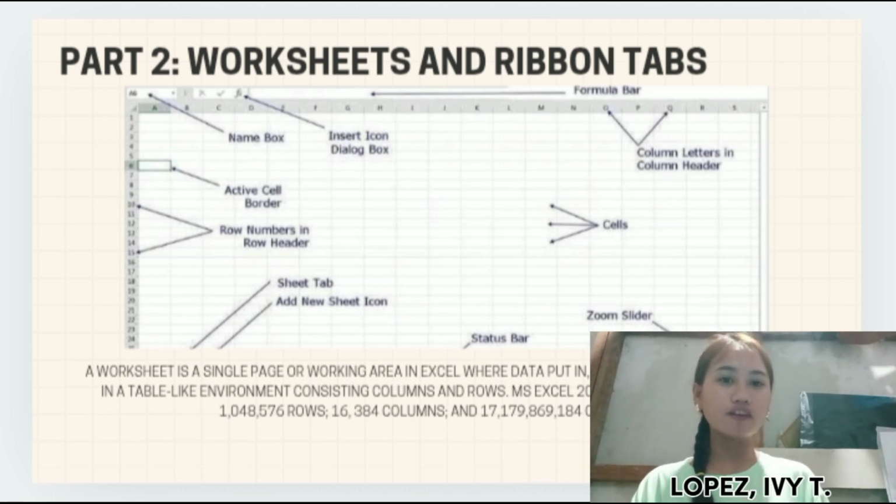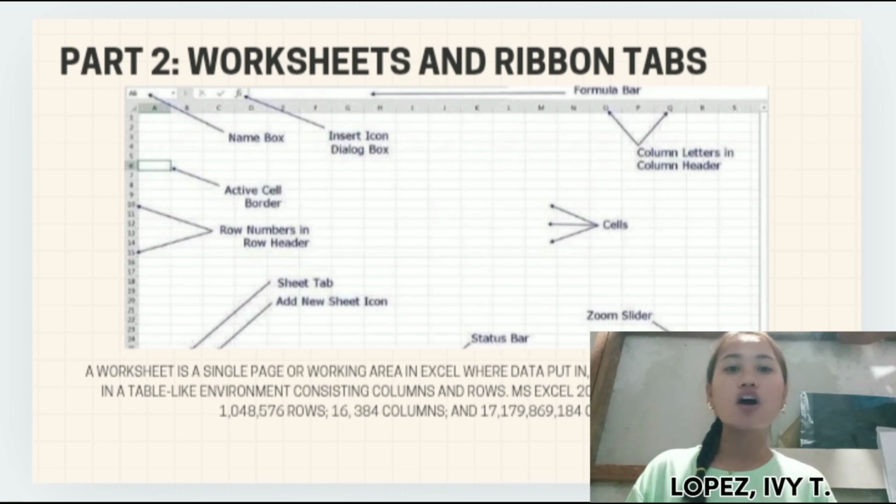Also to the left of the formula bar, this icon opens a dialog box that helps you insert a function into your spreadsheet. Functions are pre-built formulas that perform calculations. Next is the active cell border. The selected cell is highlighted with a dark border. This is the cell where any data entry or editing will take place.